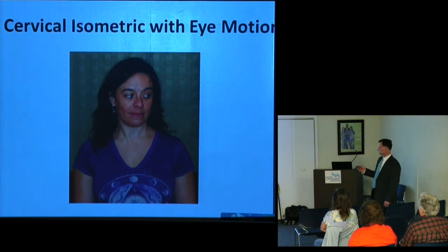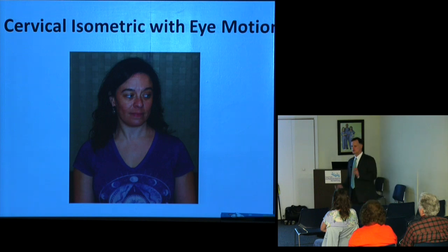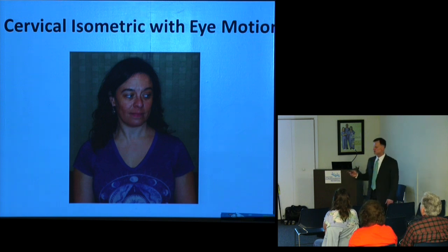This is Michelle again. I come up with a way to exercise. If you can't use your hands because of hand problems, wrist problems, shoulder problems, if you deviate and turn your eyes, if you don't have any eye pressure issues, if you turn your eyes to the right, you're going to contract your sternocleidomastoid. If you turn your eyes to the left, you're going to contract your sternocleidomastoid. In this case, you can see Michelle turning her eyes to her left, and you can see her right sternocleidomastoid contracting. Your right sternocleidomastoid turns your head to the left. It will side bend your head to the same side, and when you use both of them at the same time, it will flex your head forward.